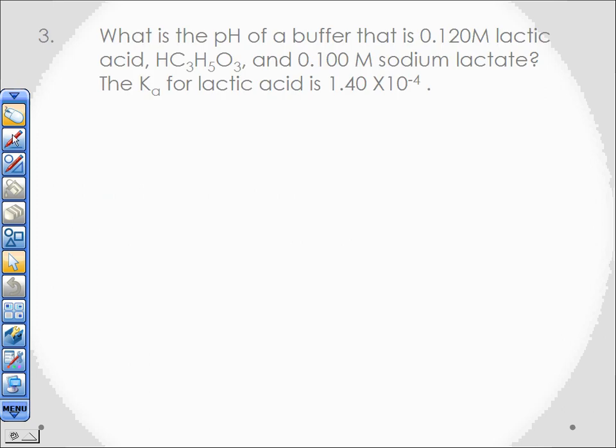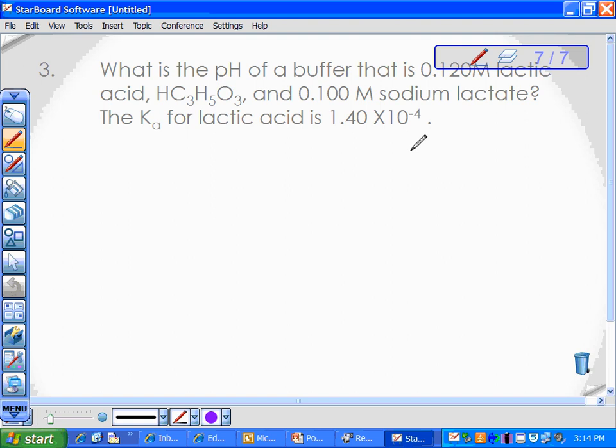So we have an equation like this. It says, what is the pH of a buffer that is 0.12 lactic acid and 0.1 sodium lactate? Again, they're sharing a common ion with one another, and their common ion is that lactate, so they're not going to react. But what's going to happen is that sodium lactate is going to mess up this guy's equilibrium, trying to reach equilibrium with the water.